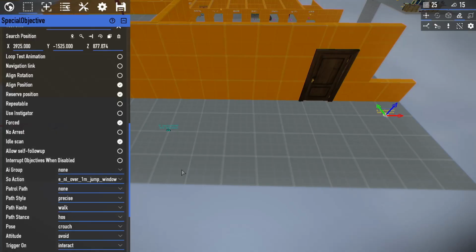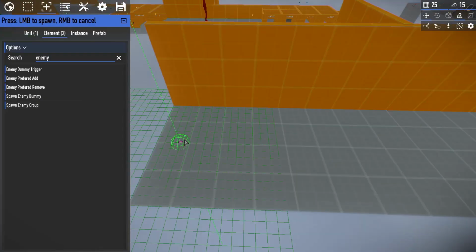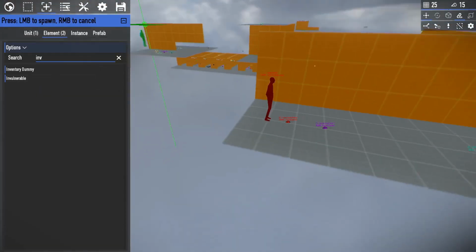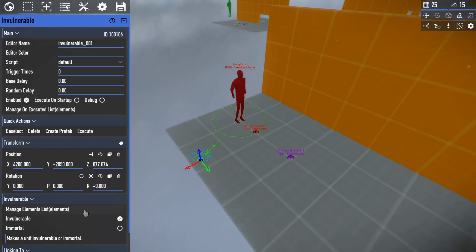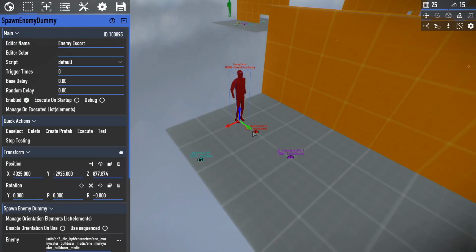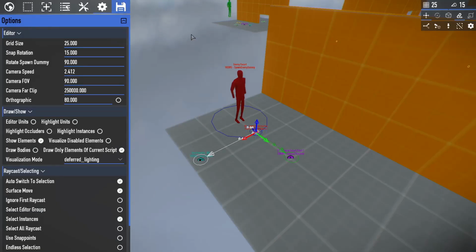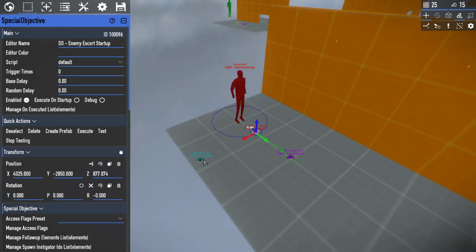Within SOs, we also need someone to activate them, so place an enemy dummy. Now, important thing, make him invincible, or on the criminal 1 team, so you can't accidentally shoot him in the middle of the heist, although that could be a fun way for an alternative objective. And to add, make him an instigator for SOs. Select SO and spacebar plus click on the enemy dummy to lock him in as first instigator, simply so he will be guaranteed to do the actions.